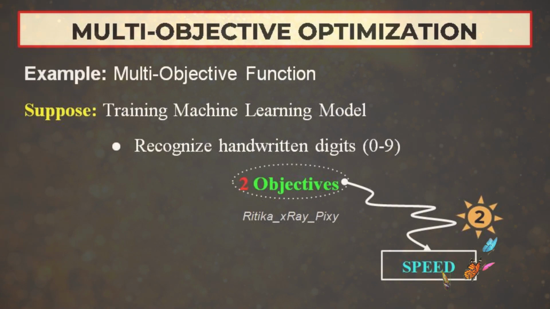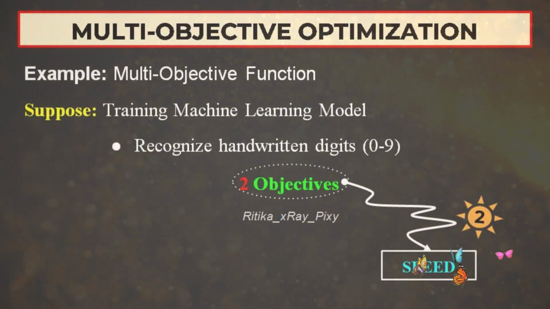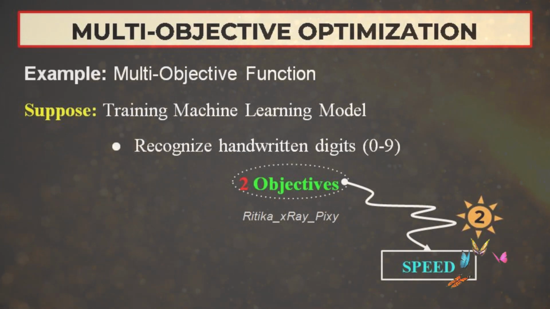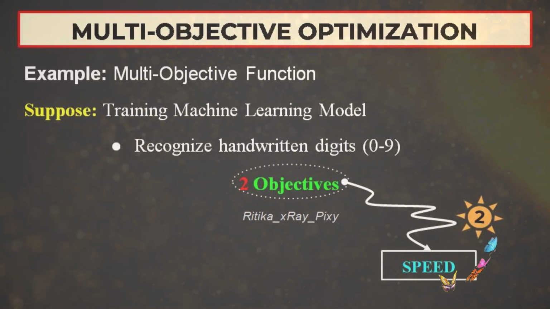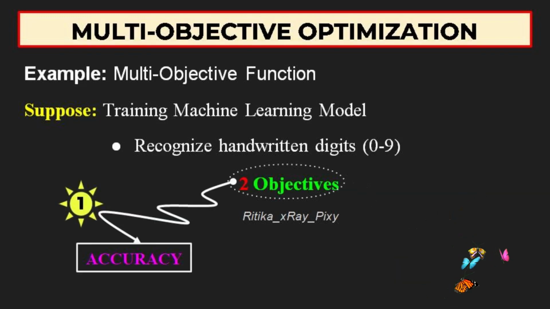So for this we can use deeper models and train them on large data set and apply accuracy improving techniques, but this can lead to longer prediction time. So here the objectives can be conflicting. Now we will try to understand how optimizing one objective affects the another objective.